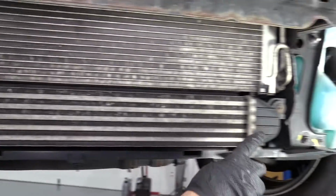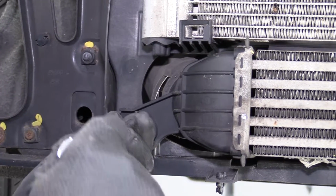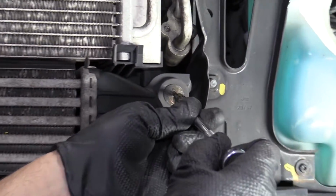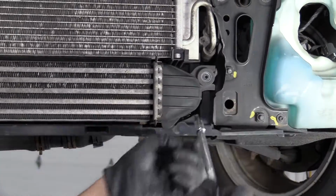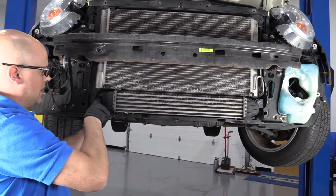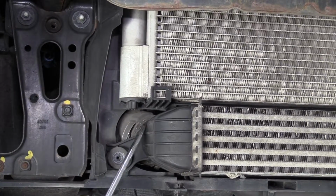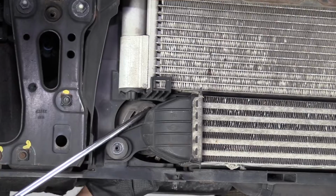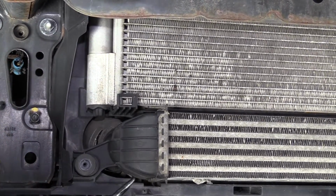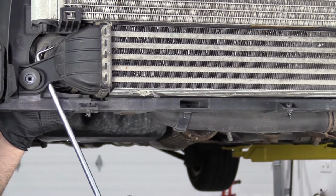I'm gonna take these two Torx screws out. They're a T25. I'm gonna use a T25 socket extension and a ratchet. Take this one out, and take this one out. And I can grab the intercooler, just slide it out. This pipe's still stuck on a little bit. Take my pick, just slide it around. Just wiggle the hose a little bit, and you should be able to get it off. There we go.